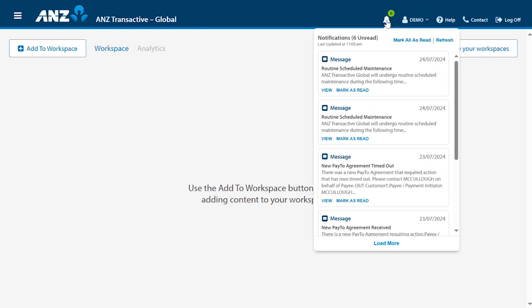This is where you can access report downloads available from either ad hoc or a scheduled request, news, announcements and service notifications, new and enhanced ANZ applications, and training events and material for using ANZ applications. To read a notification, you can simply click on the message or click View.